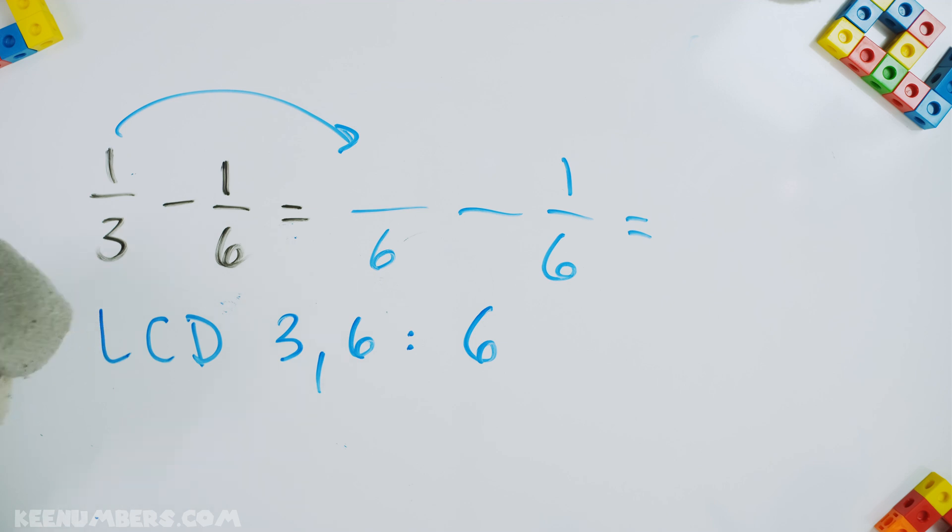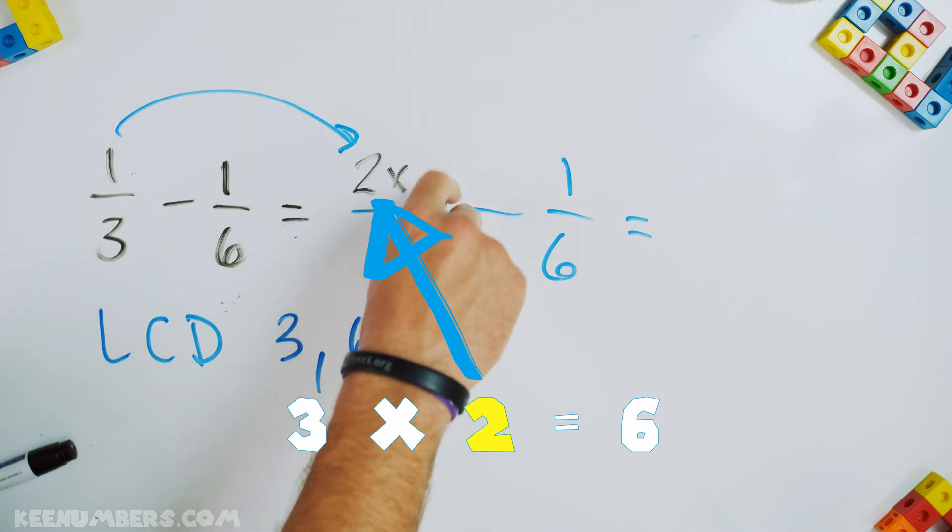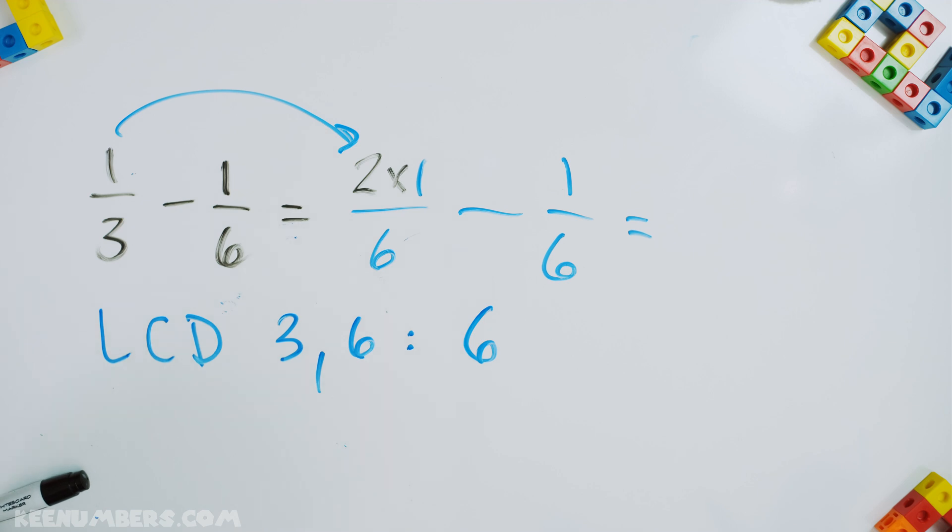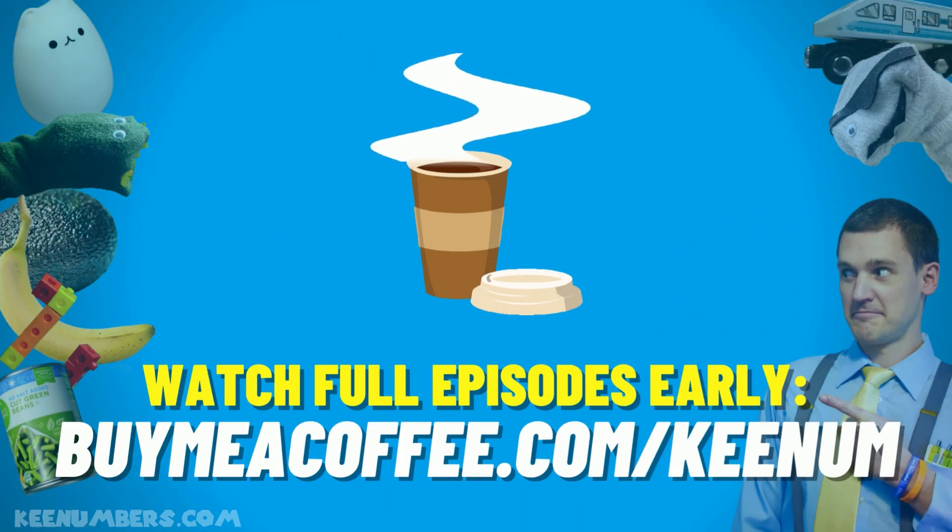Three goes into six two times. So we have two times this one here. And two ones. That's just two. So two minus one. We just end up with one sixth. One sixth. Very good. You've got one third. That's clearly the same thing as two sixths. So you substitute, and then you're going to subtract the sixth here. So take away the sixth.